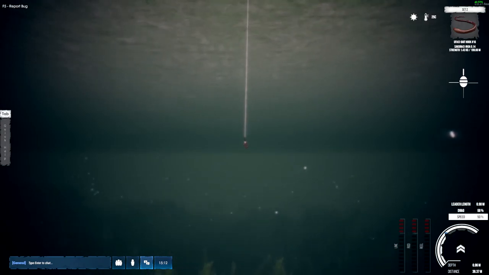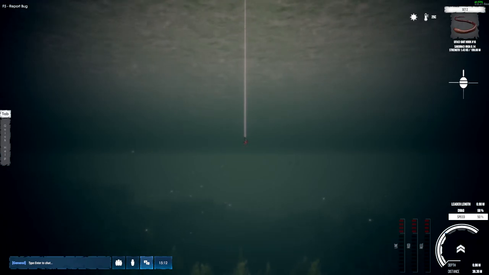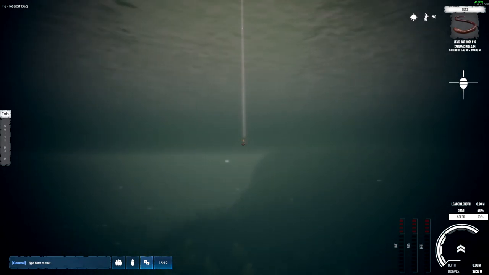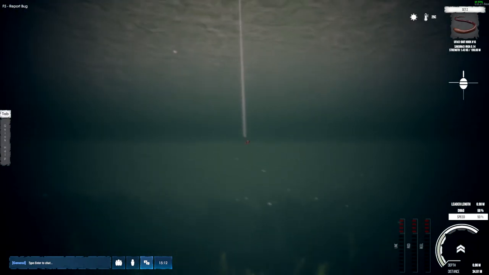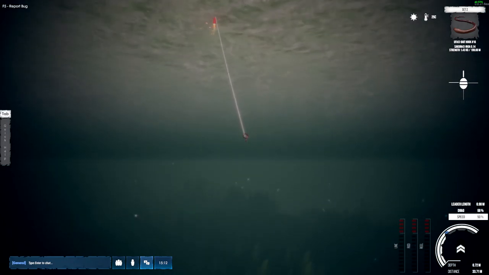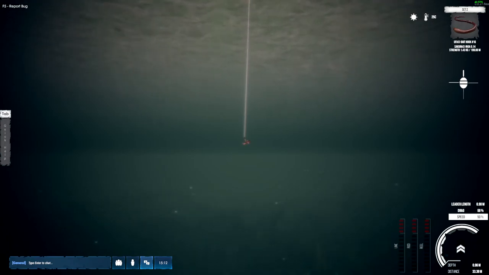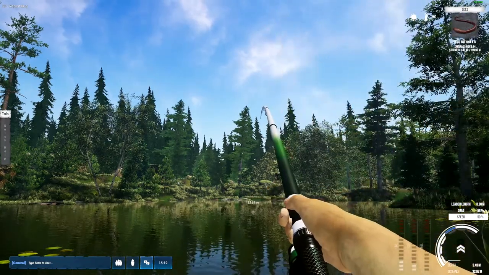Now it looks like this might need the worm to be set a little bit deeper. Although there is some fish there I see towards the surface, but they're kind of further away from where I'm at. See if something comes over this way. Here comes something. We got him.